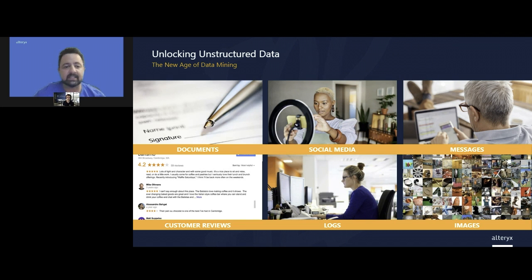If you want to analyze text like a human, this is going to require sentiment analysis. And if you want to understand what your customers are talking about, perhaps in those customer reviews you see on the bottom left, you're going to need to be able to employ topic modeling. Or if you want to understand what's going on in an image, which you see on the bottom right, that's going to require image classification to automatically sort and identify the object in the image.